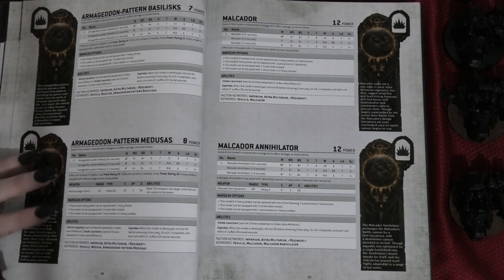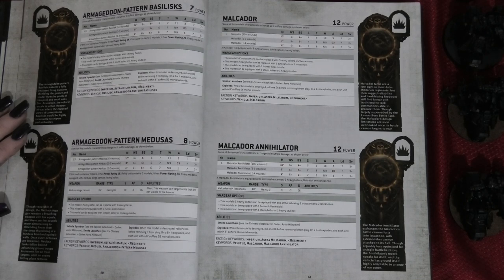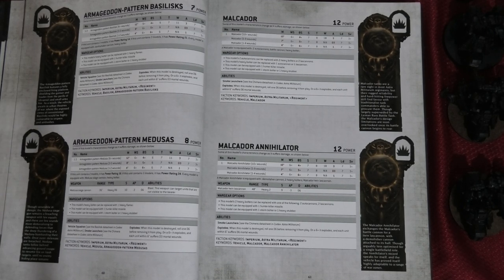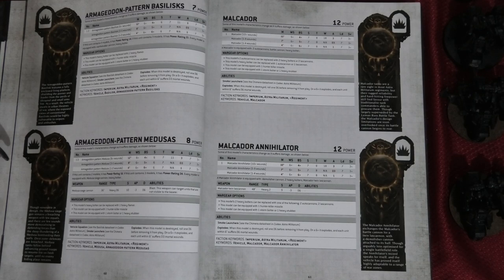The Medusa Siege Cannon, it tells us, is 36-inch range. Heavy d6, strength 10, AP minus 3, d6 damage. Blast, and it can target units that are not visible. I always thought Medusas were underrated. I like them because of their high strength and just the amount of damage they can output.